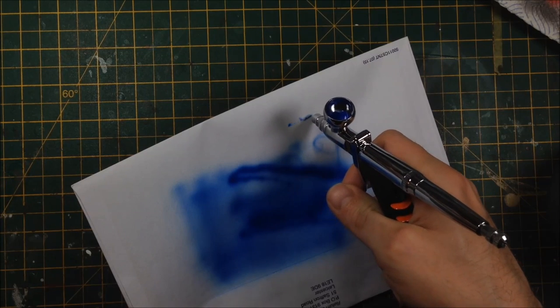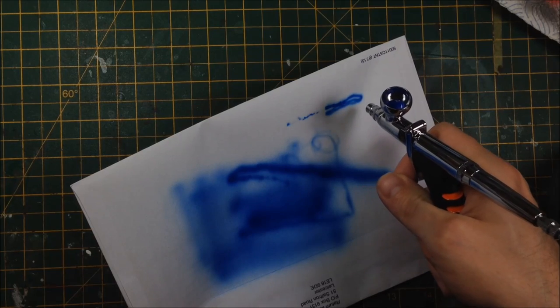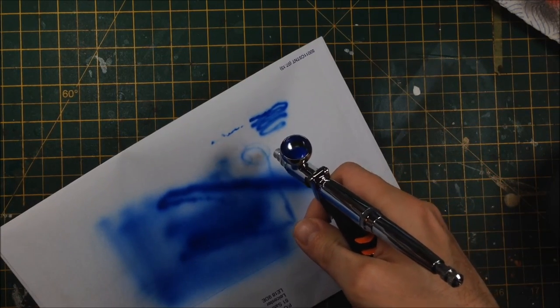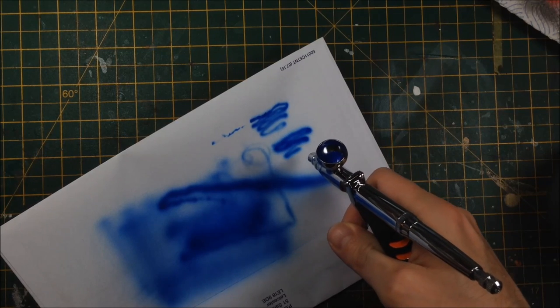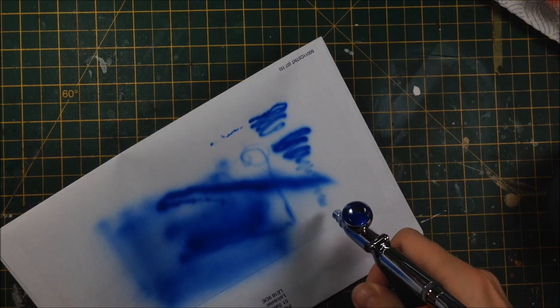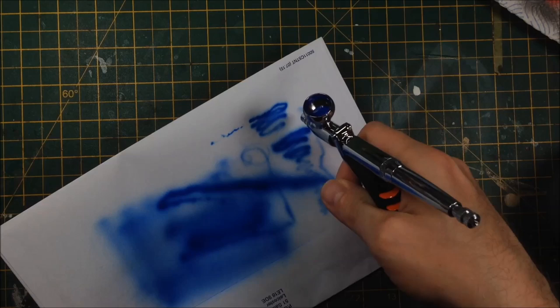Do some really fine lines. Now it's splattering a little bit, but that's because I've got the paint neat. So what I'll probably do in reality normally is put a little bit of thinner in there, just to thin it slightly. But you can see I can get some really fine lines going on there.